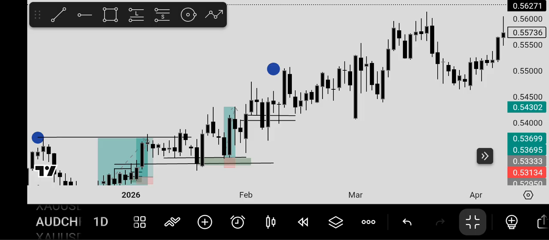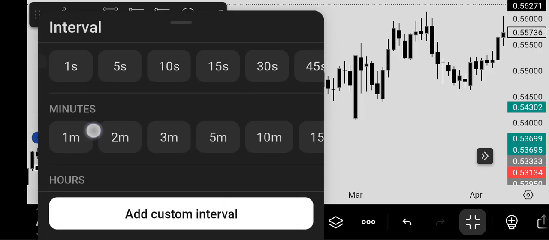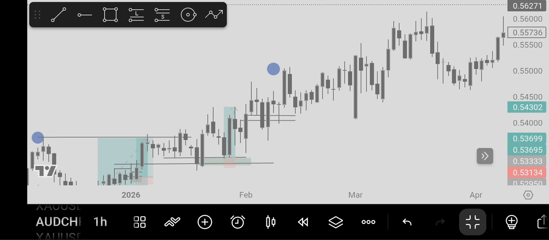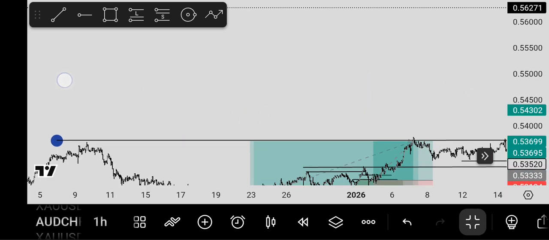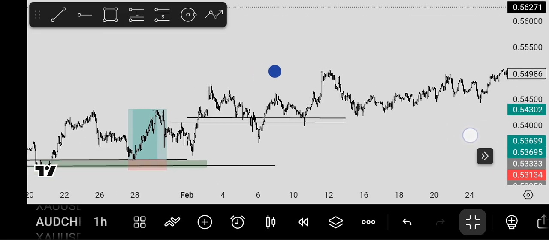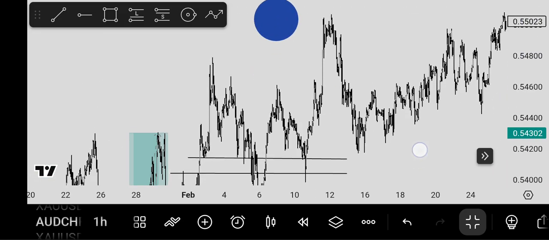I'm just showing you that you can use any time frame that's the high time frame to do this. Because we're using the daily time frame now, we're gonna use the 1 hour to confirm this, right? So I'm going to use the 1 hour. So this is the new point.